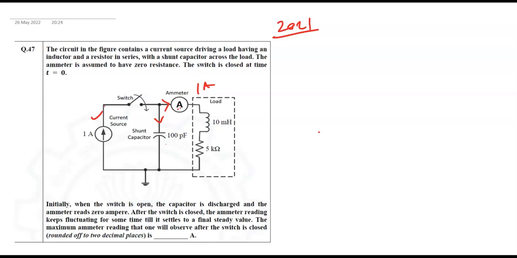So there are two ways you can do it. If you identify the circuit properly, as I told you how to identify the circuit, reduce the current source to 0 and the circuit becomes a series connection of the capacitor, inductor and resistor. The characteristic equation for a series circuit will be s square plus R by L s plus 1 upon LC equal to 0, and from the characteristic equation we can find zeta, and from zeta we can find the peak value.